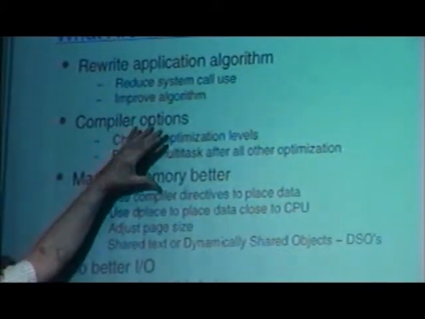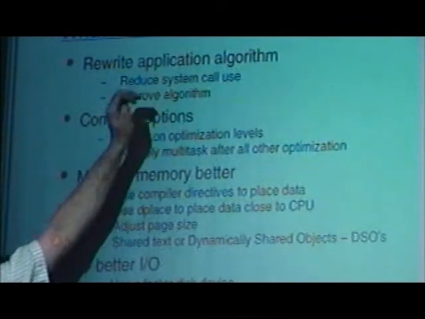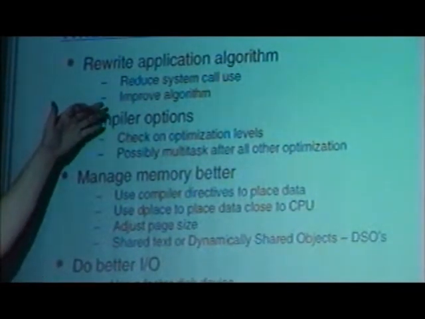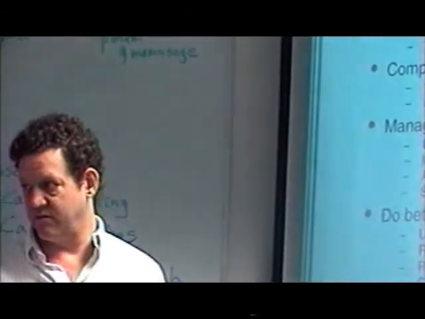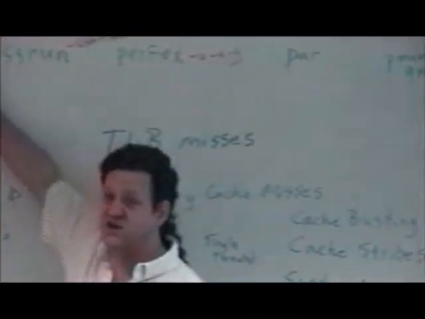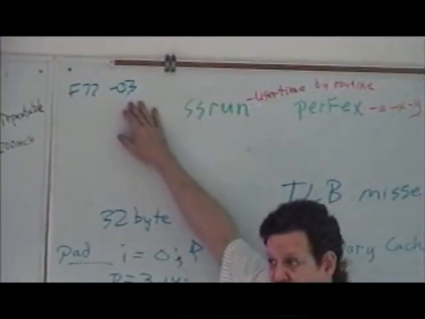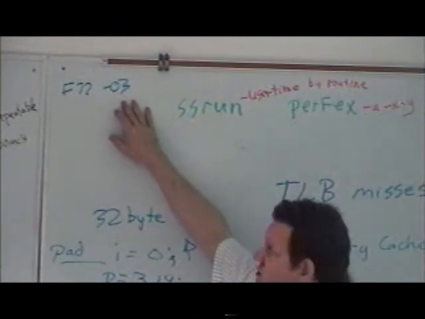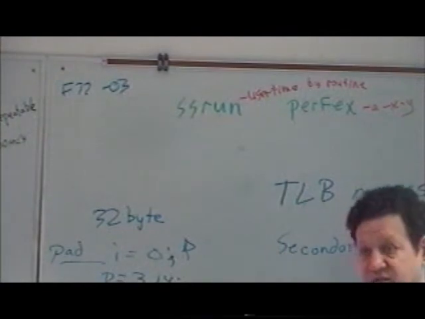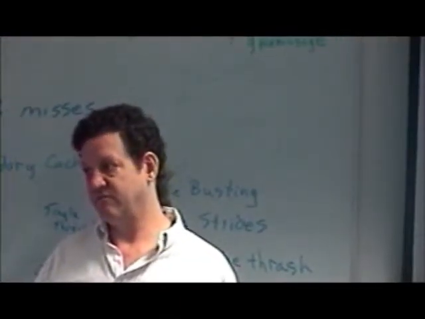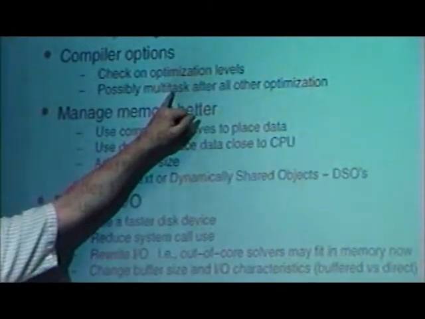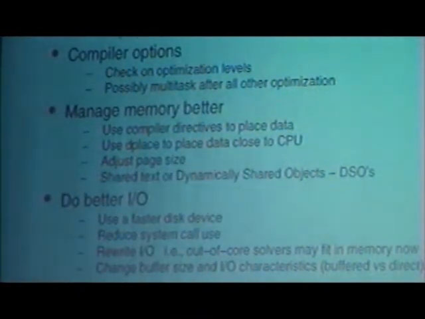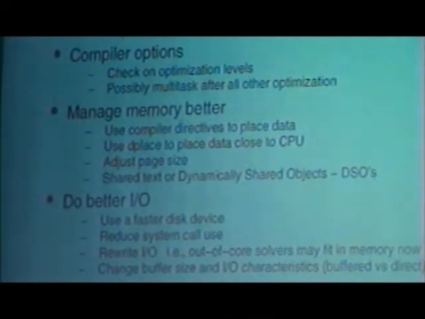The next option is let the compiler do the work — that's all we're doing. I cannot rewrite the application in this class, but we can use compiler options. I'm using -O3 in this class. Crank it as fast as you can and then figure out numerical accuracy, because -O3 will create truncation or rounding of your numbers, which may or may not matter depending on the resolution of the data. I always optimize single-threaded before looking at multi-threading — if I'm spending all my time on TLB misses, take care of that before multi-threading.